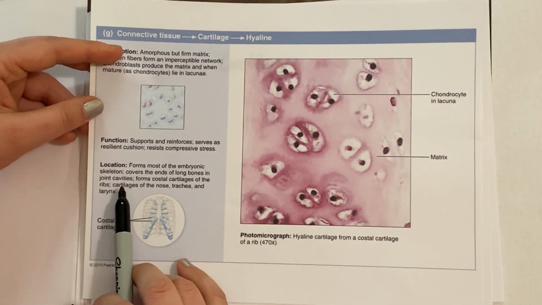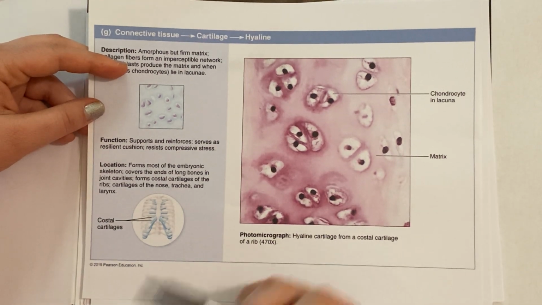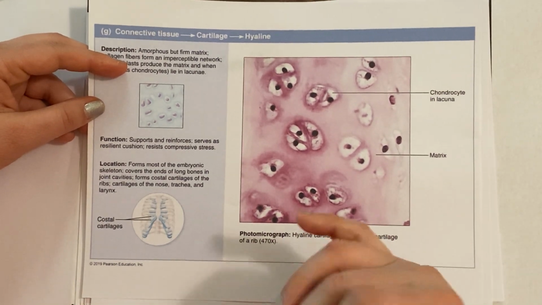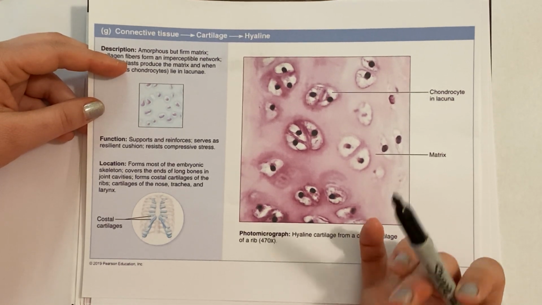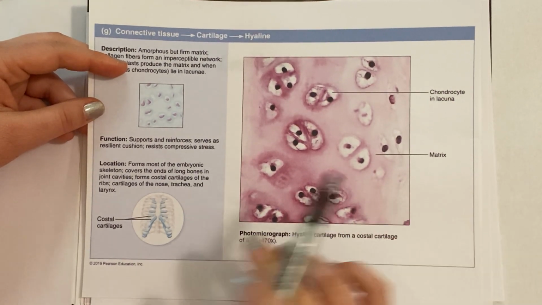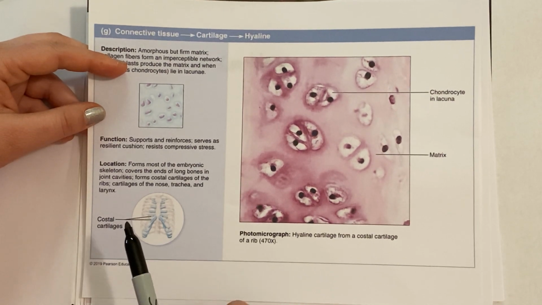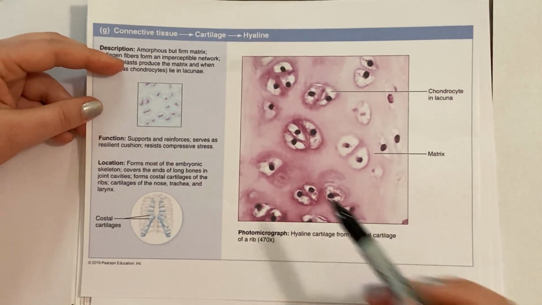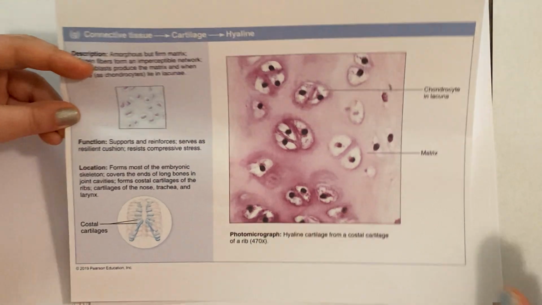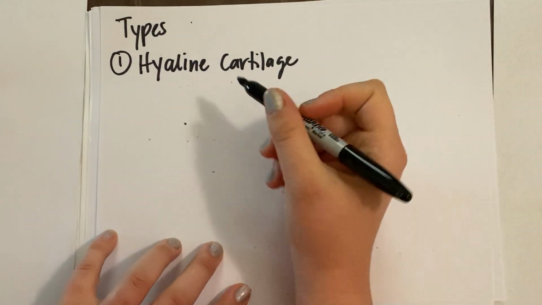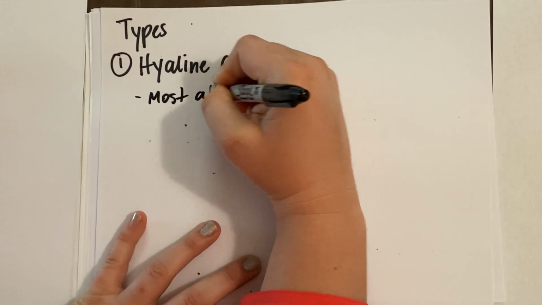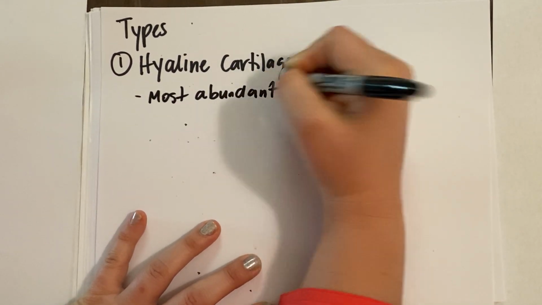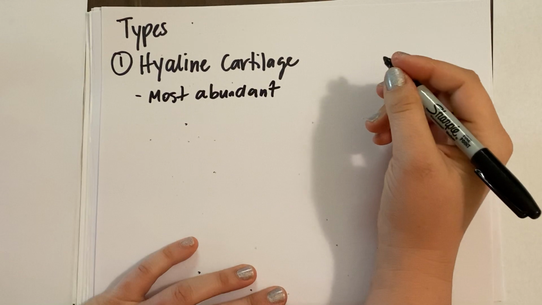And so you're going to want to know a couple of those. We're never going to ask you to name every single location you're going to find this cartilage, but you should know at least a couple of them. I would say know at least 2 locations for each of the cartilages. Okay, so we'll learn about hyaline, and then we'll come back to this picture so we can look at it again. Okay, so hyaline cartilage is going to be the most abundant. Okay, so it's found in lots of different areas.